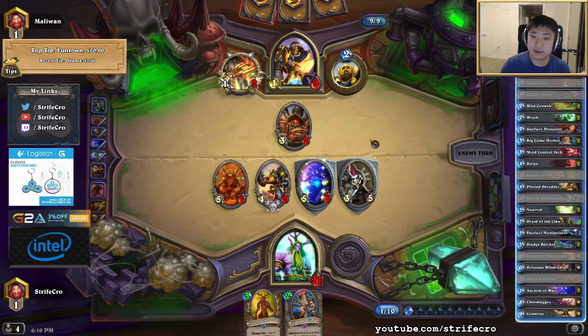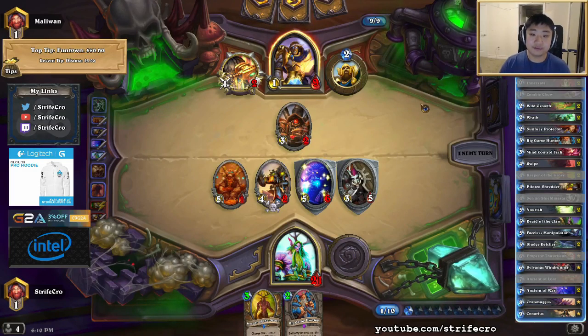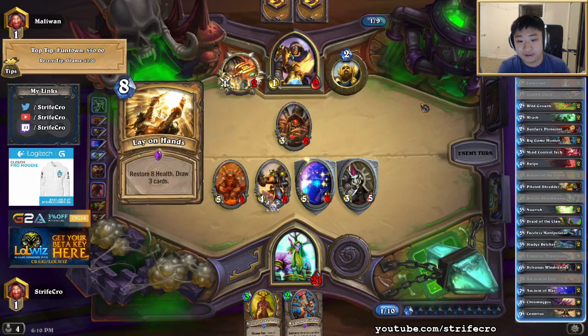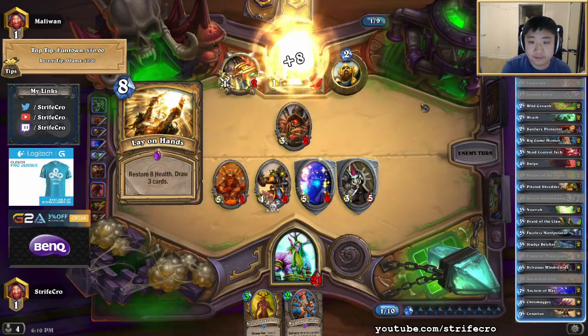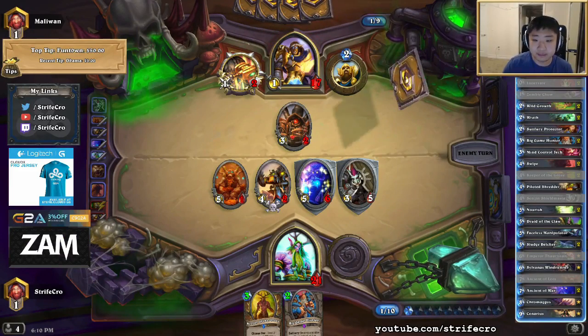Still saving Keeper. This looks like a good Keeper target, but it's not threatening any of my creatures with minion trades anyways. And I do want to silence the Tyrion if he has it. It's just sitting here, pretty much.